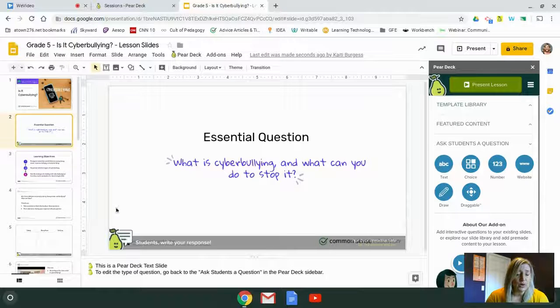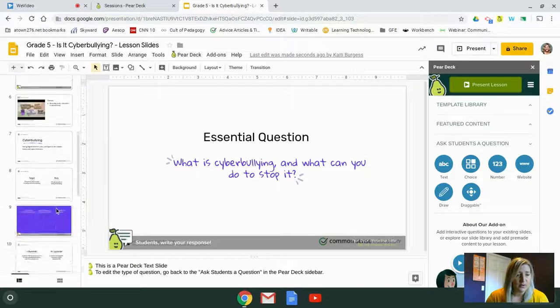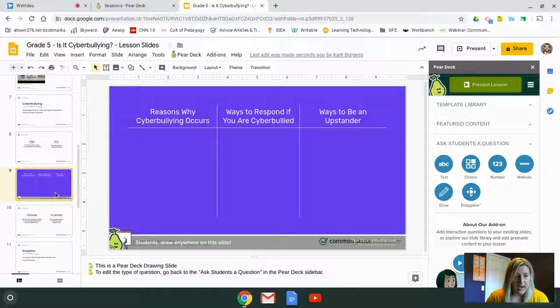Sometimes you'll go through, for this one for example, this was a slide that was already put in here, and what they wanted you to do was type it in yourself. Well, I just kept this blank, and I added this in as a drawing question, and I'll show you that in a minute also. Basically, that means the students will be able to put in their own text boxes when they view this and fill in the chart on their own.